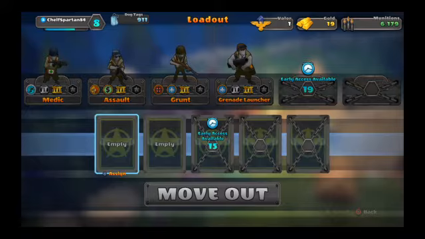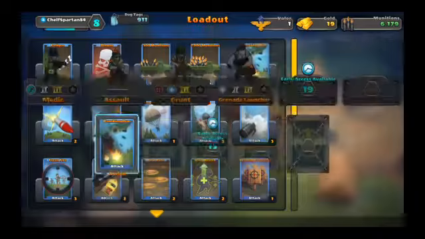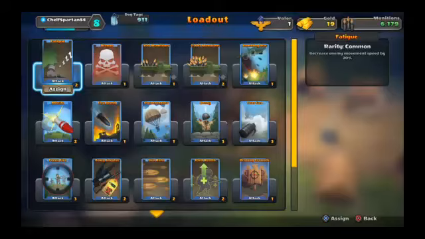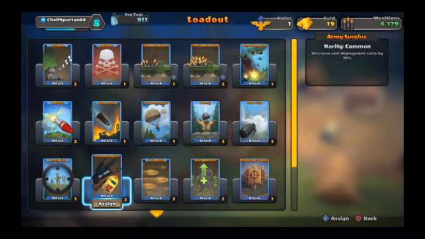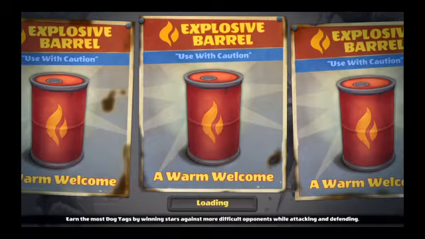So, I need two of those. Bombing run, yes. And an army surplus. Move out! Explosive barrel, use with caution, a warm welcome.